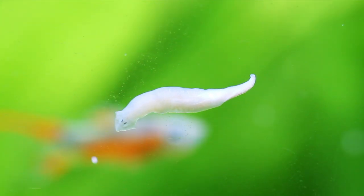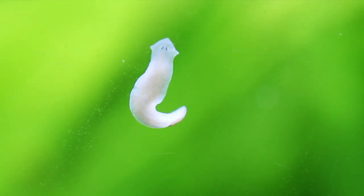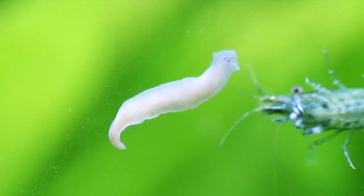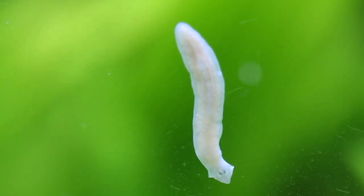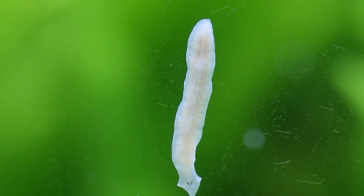For those of you that have heard about planaria or are hearing about it for the first time, I would like to give a short introduction about what these worms are — because they are also invertebrates — and why they are so dangerous, especially for people in the hobby who keep freshwater invertebrates like shrimp, snails, or even small crayfish. For people who keep fish, planaria are usually not a big deal because they don't reproduce as fast, and fish often eat planaria, so it's not such a big problem in a fish tank.